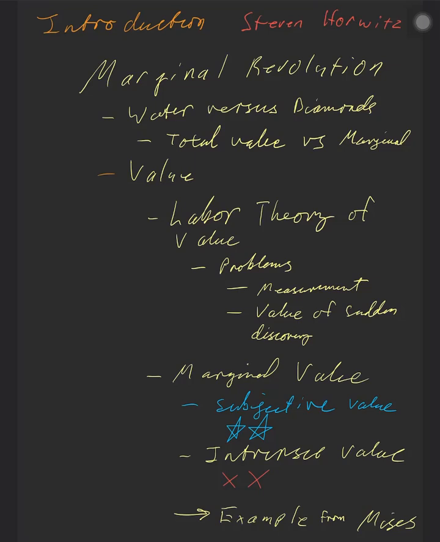Water is essential for human life, but it's very cheap, whereas diamonds are a luxury item, very expensive. So if the value of goods should be somehow tied to the price of goods, how can it be that diamonds are more valuable, more expensive than water, given that water is literally one of the most key things for human survival? This is part of what the marginal revolution solved. What matters for value is not the total value, but rather the marginal value, right? So not the total value, it's the marginal value of the good.